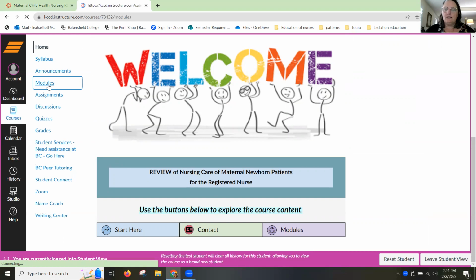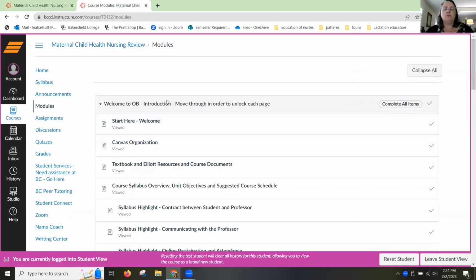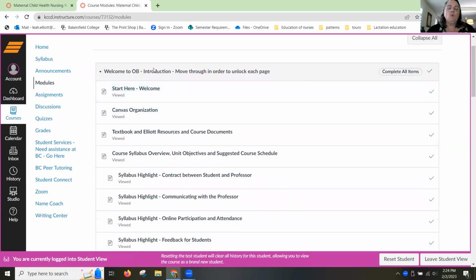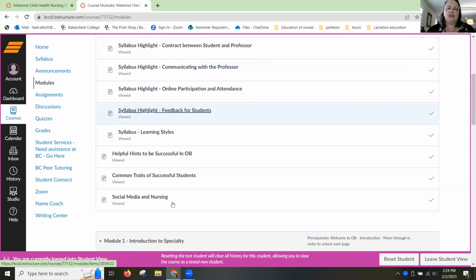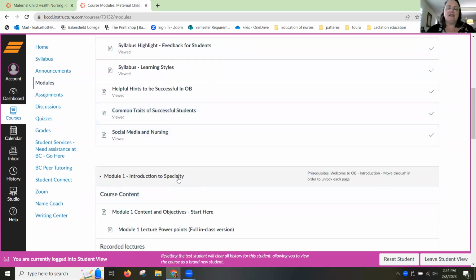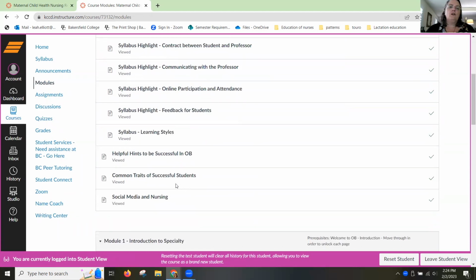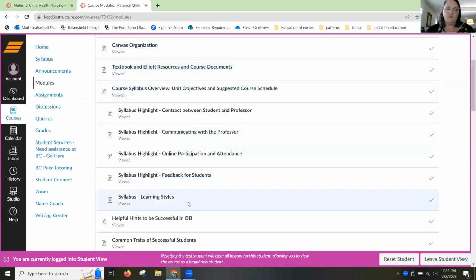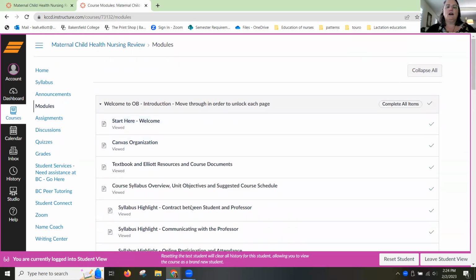In fact, as part of your orientation in this section, welcome to, this is an OB course. In this introduction, you're going to move through here and do each page. So you'll see that when you're in this module, you will need to move through each page, and I'll show you how in just a second, in order to open up this next module. And it's going to be the same for each of my courses. So obviously, if I want you to page through each of these things, these are the most important things so that we can get started and get going and have a successful semester.